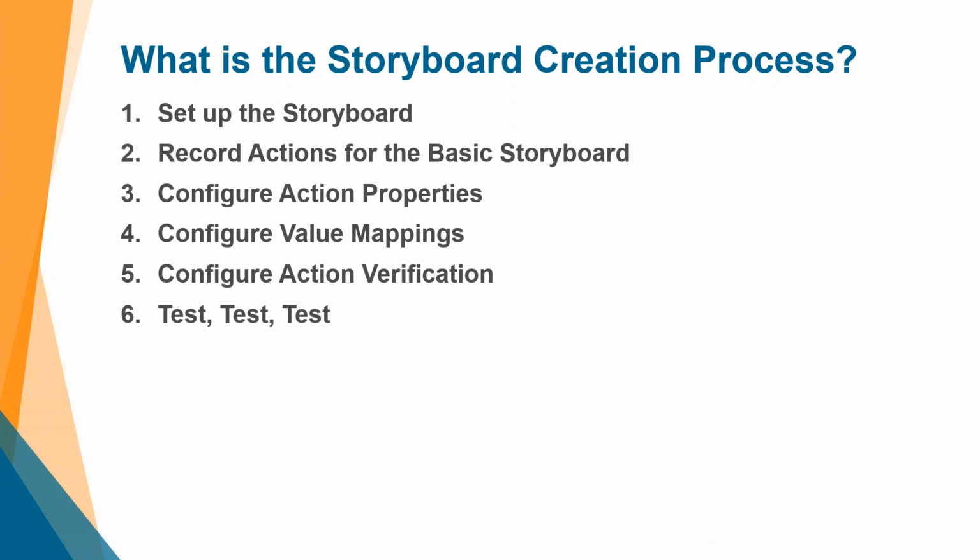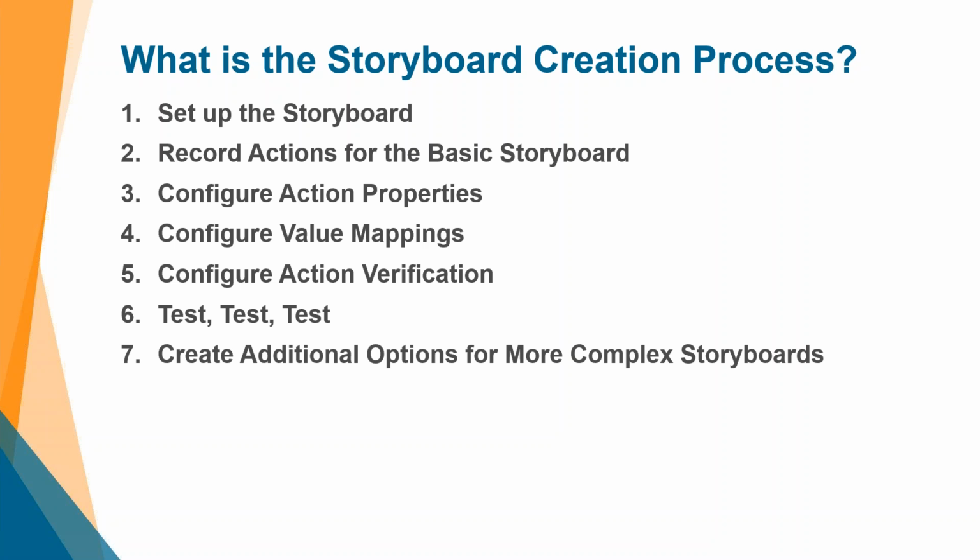Step 6, we'll test, and test again. In OnBase Studio, we can test individual actions, set test actions, view and edit data for our elements, and add or remove breakpoints to troubleshoot. We can create additional options for more complex storyboards. And now that we have our basic framework, we can insert additional features to perform decision-making actions, reiterate actions, or loop, and prompt users' input, along with many other options and exceptions.